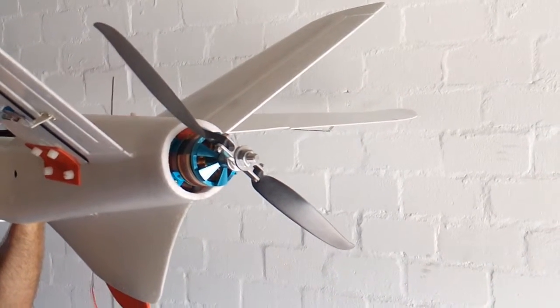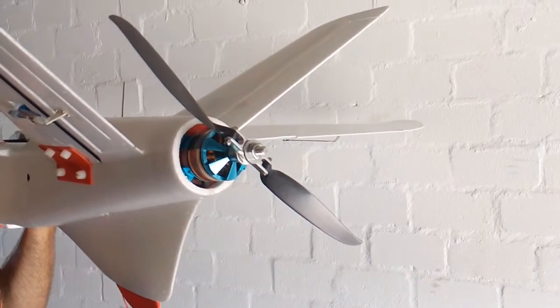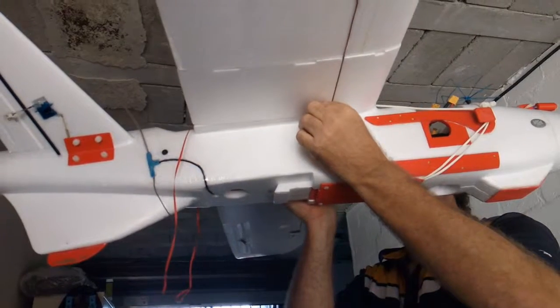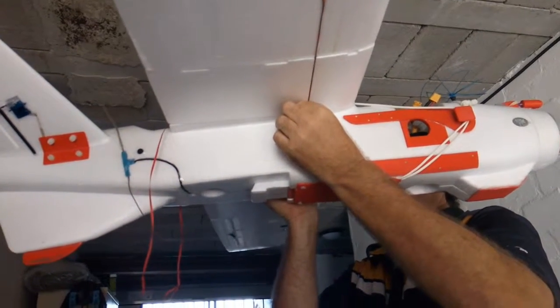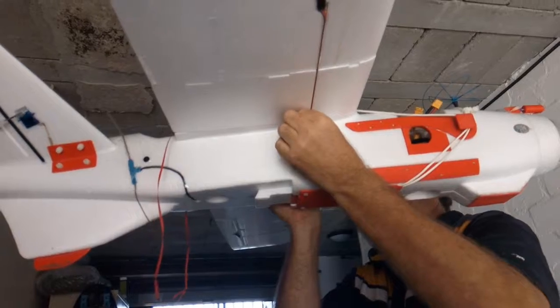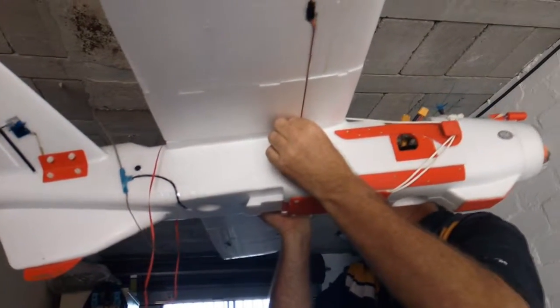Now the center of gravity, we're going to check. First attach a prop temporarily, after that take it off again for safety. Okay, center of gravity: I've added 50 grams of lead in the front cone to get this center of gravity, because the Sony camera is not inside now and that affects the center of gravity. So that's the center of gravity.